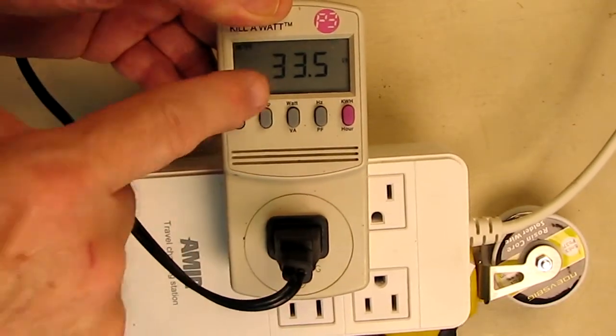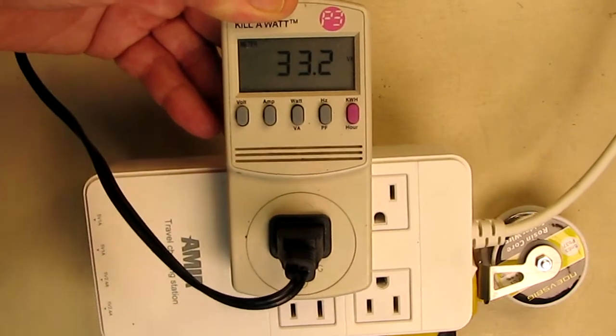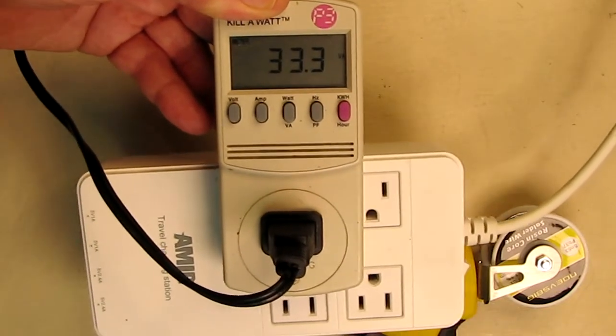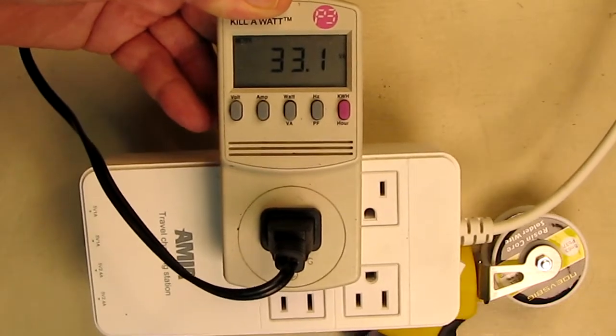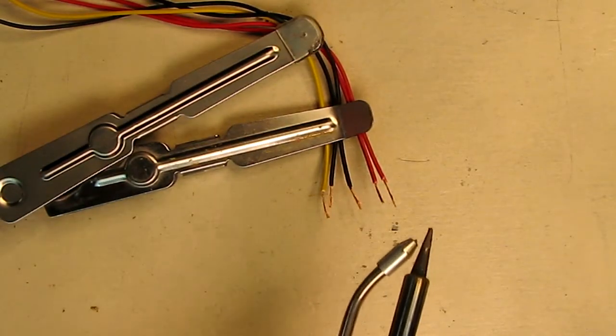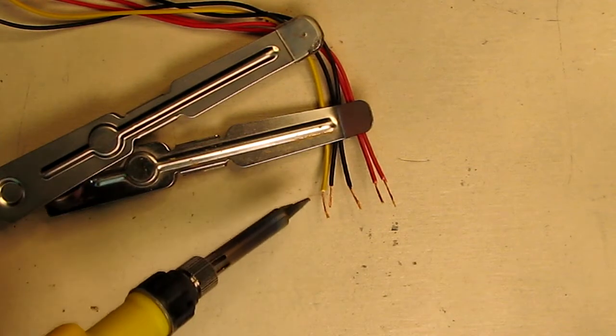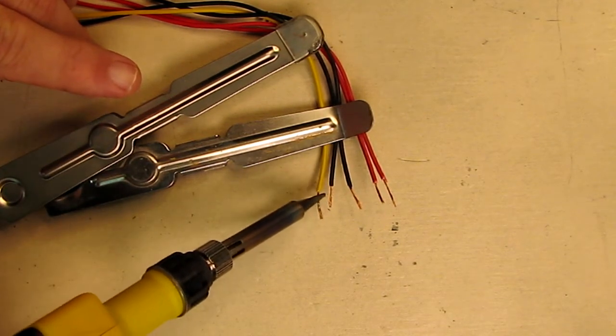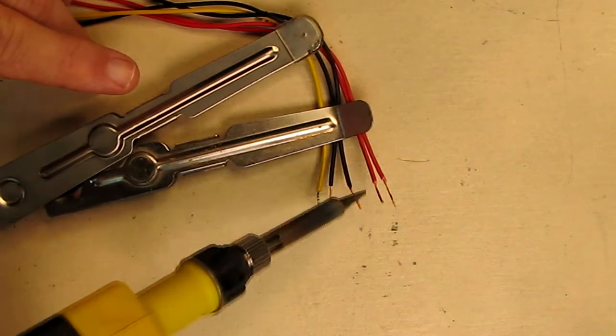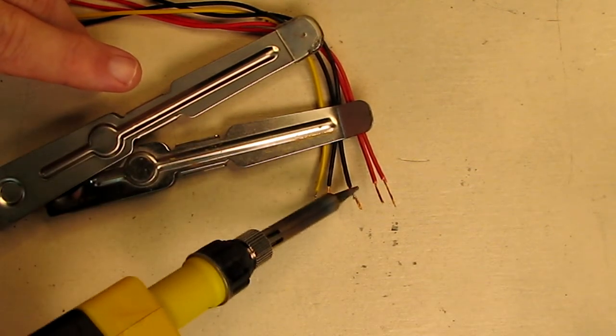We're going to give this a try now on some circuits. I have it plugged in. I want to show you that's only drawing about 33 watts. So when it first turns on, it was drawing about 60 watts, and then it starts adjusting itself and regulating the temperature. I have some wires, and I'm just going to give it a try. I'm going to advance the solder while I'm holding the iron on the connection.